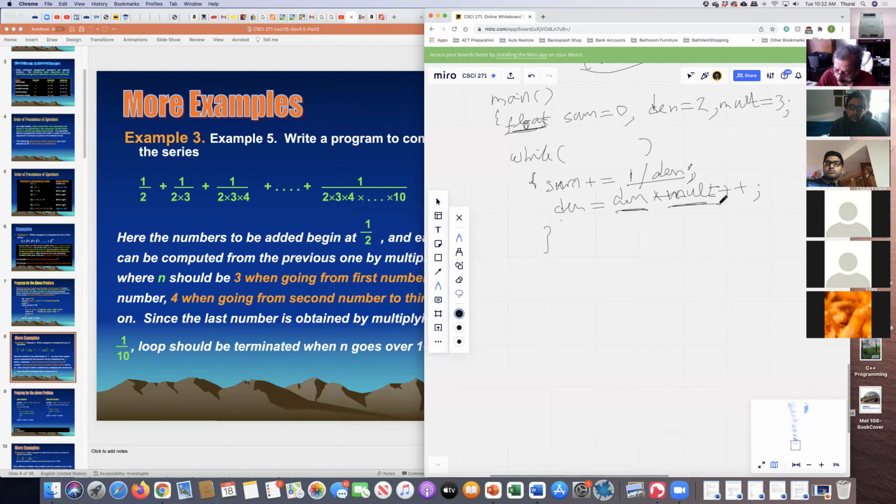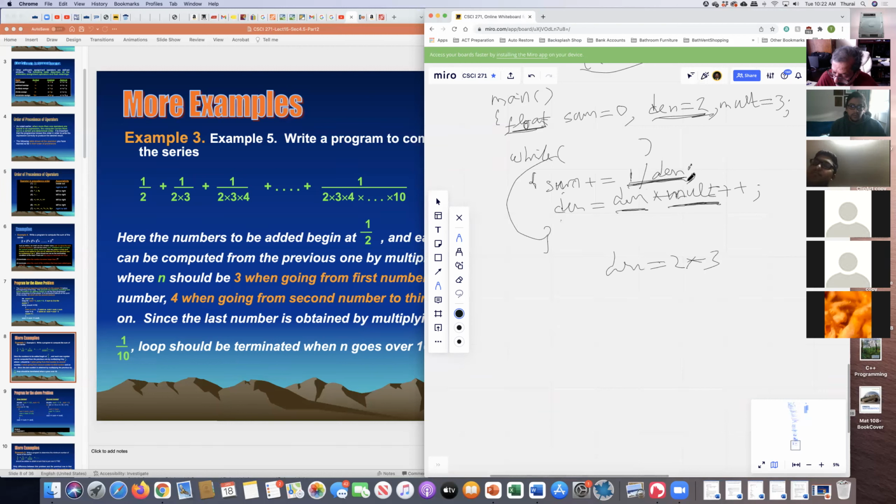See, look, the denominator was 2 initially, and so 1 over 2 is added to the sum right here, right? After that, the denominator is multiplied by 3, so now the denominator is 2 times 3. Oh, okay. So in the next iteration of the loop, you're adding 1 over 2 times 3 to the sum.